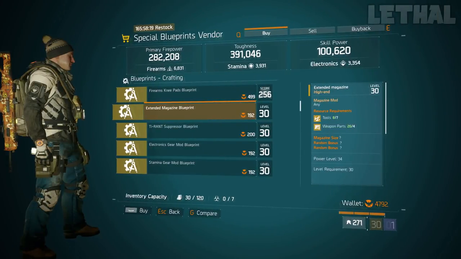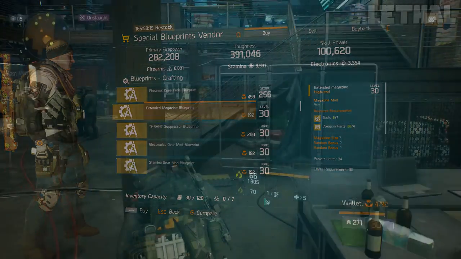The special blueprint vendor at Kim Clinton is next on my list, and the one thing you want to check out from him is this extended magazine blueprint. Again, this is the same case as I showed you guys with the previous blueprint. If you are doing multiple builds, if you don't have a good magazine with critical hit chance, rate of fire, high magazine size, or critical hit damage, whatever you want, whatever you need, I would recommend buying this blueprint 100% instead of wasting your time farming and killing bosses and opening caches. You could just have the blueprint on your character, craft whatever you need, and just be set.